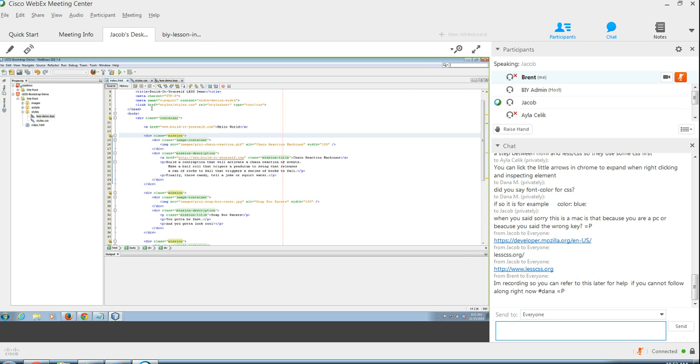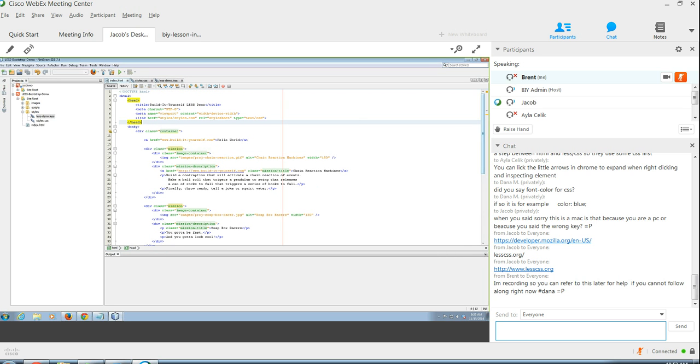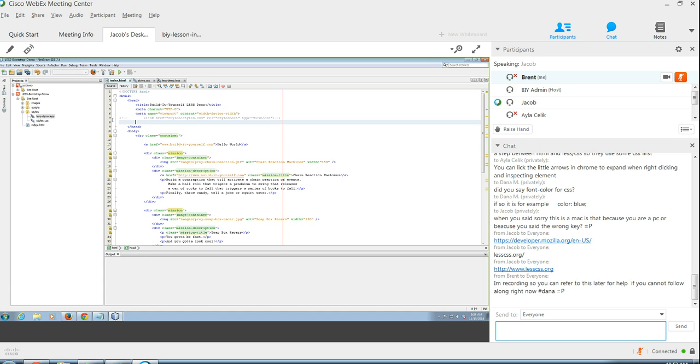To include this Less file on our page, I'll do two things. First of all, I'm going to comment out this old CSS file, and we're going to link our Less file.